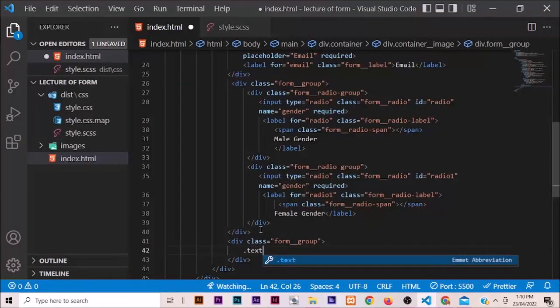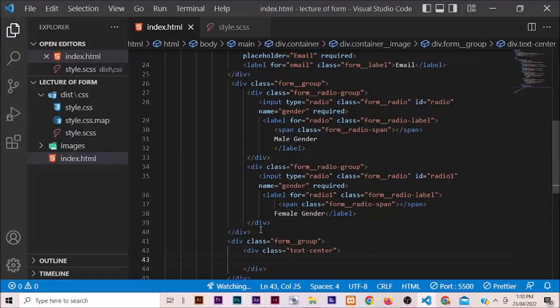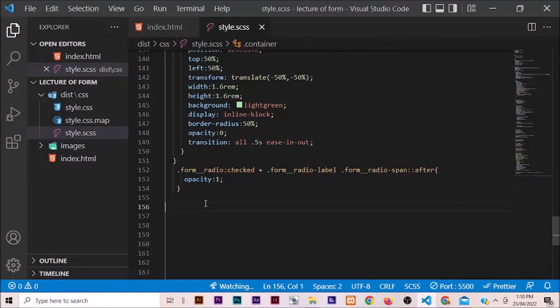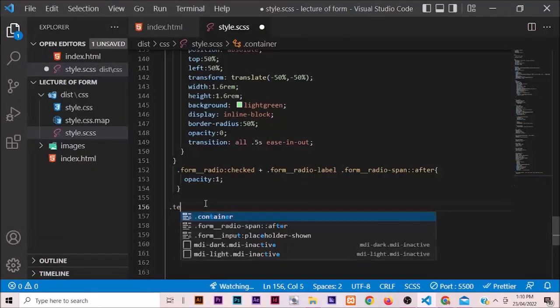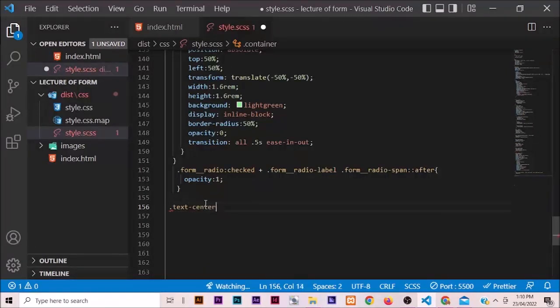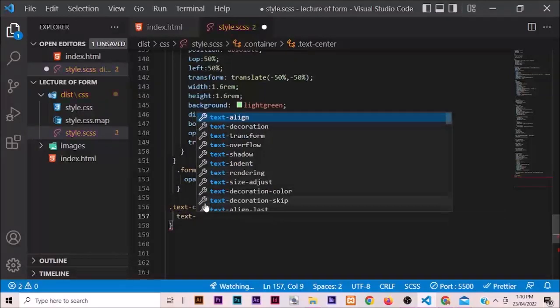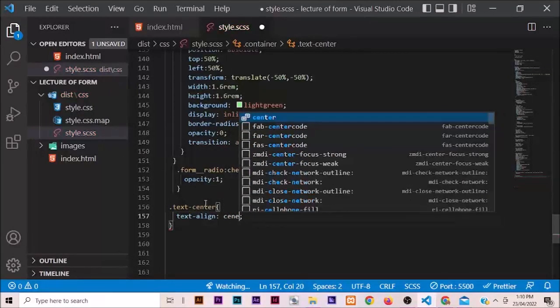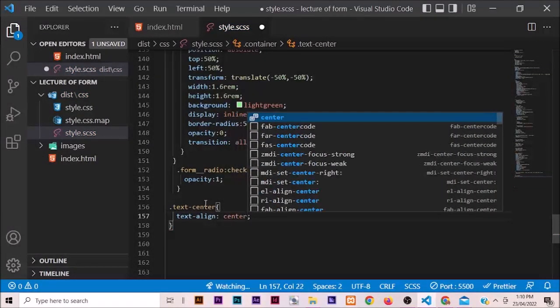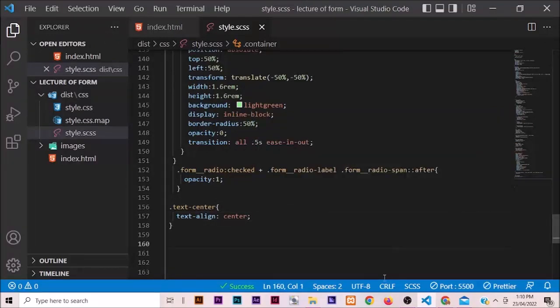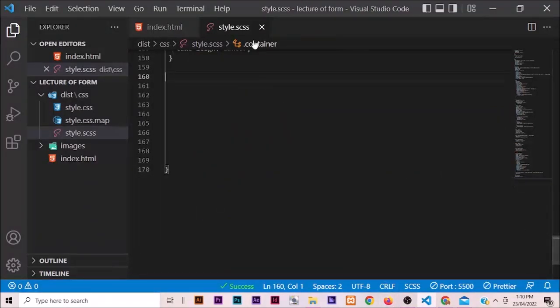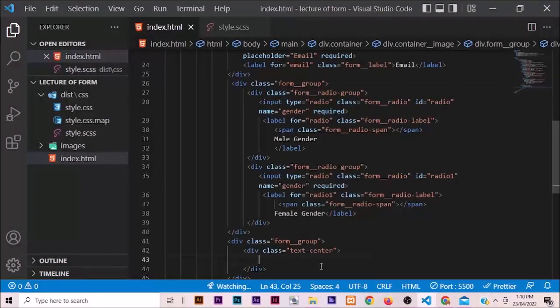Let's test text align center, save changes. Let's align center.